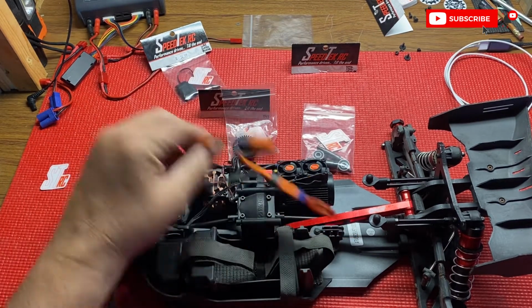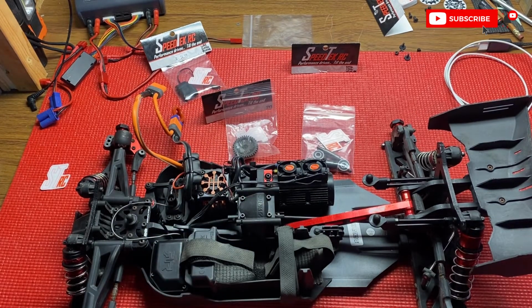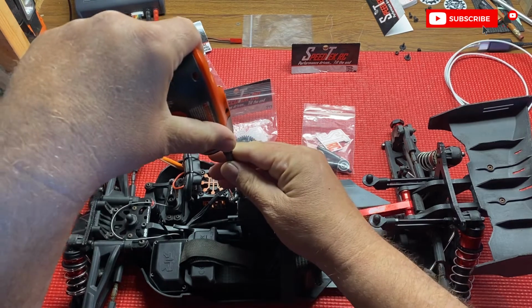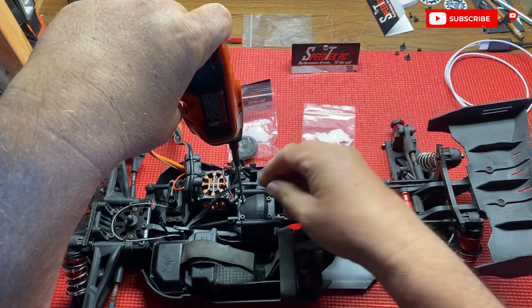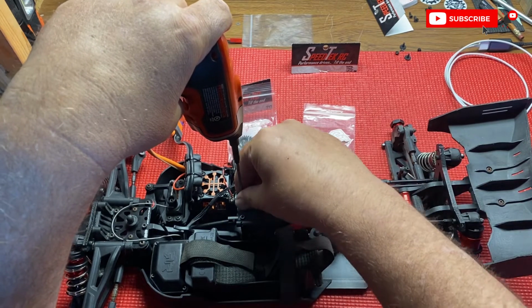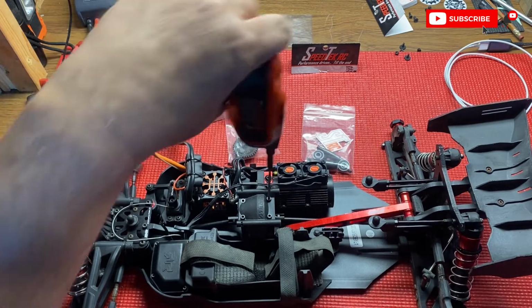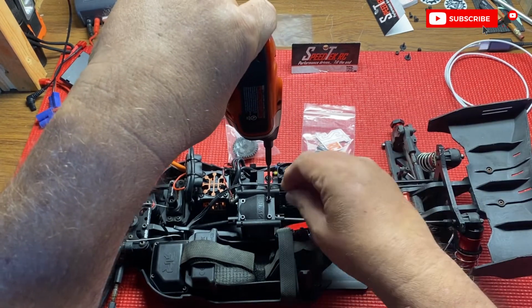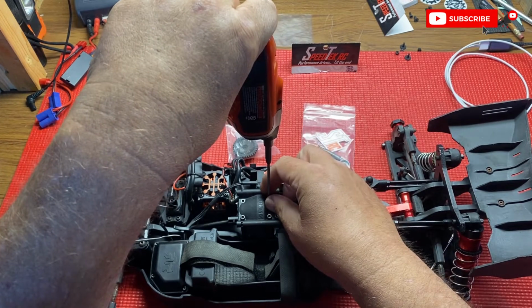I'm gonna rip the actual diff out of here right now. Grab a tool. This will come right out. Just pulling this out right now just so I can get the sizing right and where the gears go, because you might have to slide it on the spool a little bit. You know how a pinion gear is going to be the same way, I believe, on the spool.